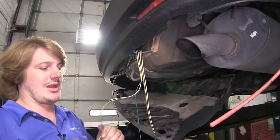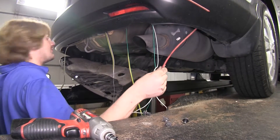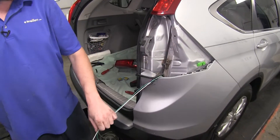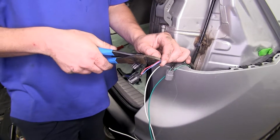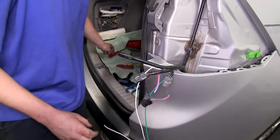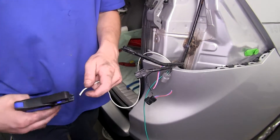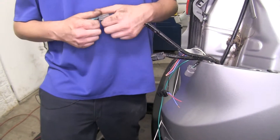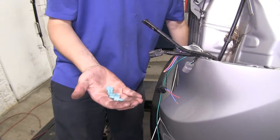Peel that white wire back. We'll then take our white and green wire, tape it to our pull wire, and pull our wiring up. Separate it from our pull wire. We'll cut our red and blue wires just like we did on the other side. Strip back each end of that wire and our white wire as well. We'll now take the blue crimp terminals from our diodes and crimp one on each of the wires — that's a total of six.